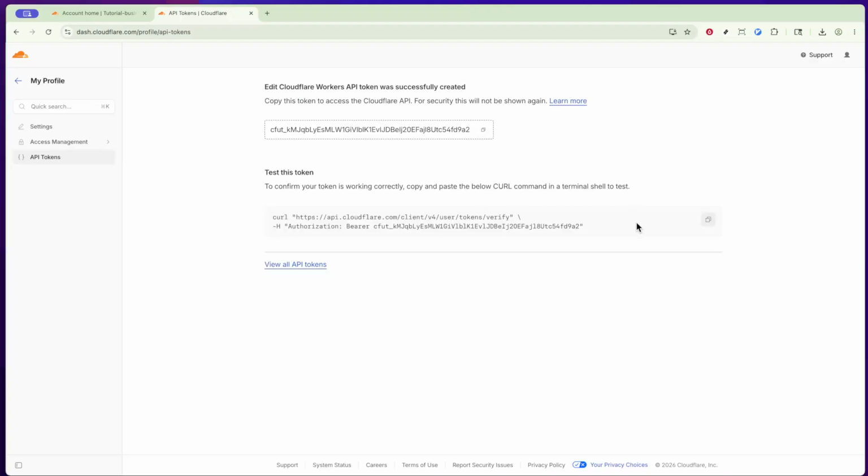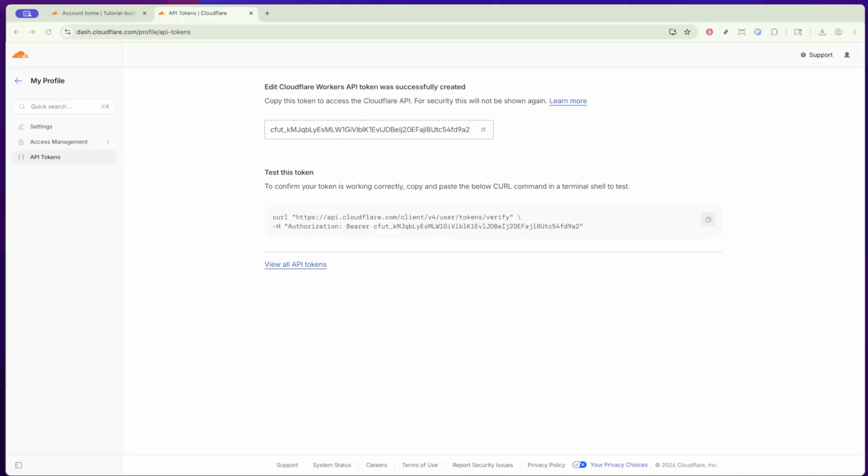This is your unique key, so make sure to handle it carefully. Now, the final and most critical step, copy the generated API token and store it securely. You can save it in a password manager, a secure document, or any other safe place where you can easily access it when needed. Remember, this token is sensitive information, so don't share it with anyone you don't trust, and don't store it in an unsecured location.